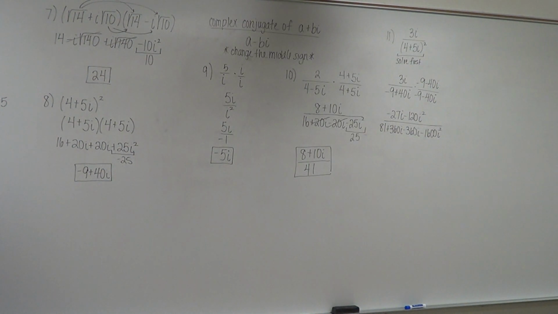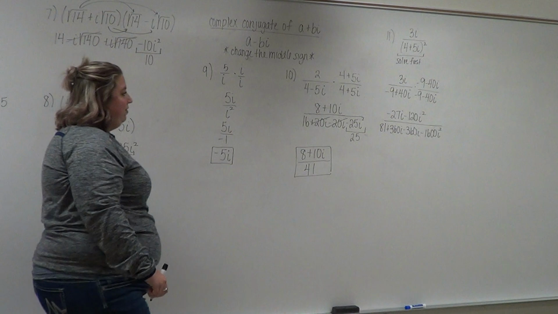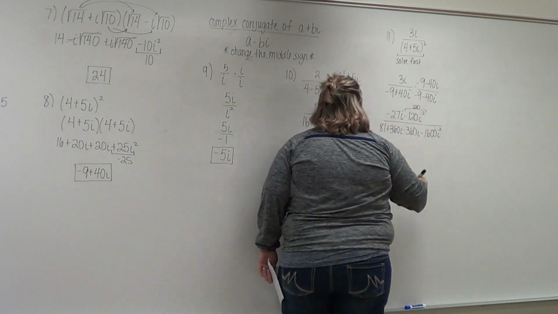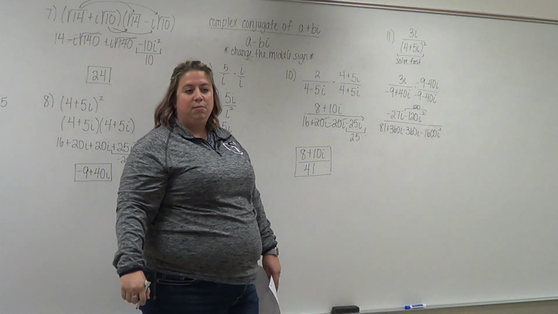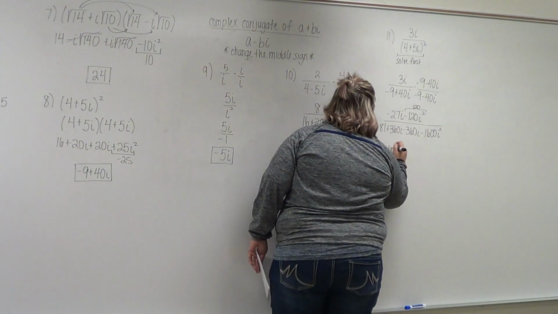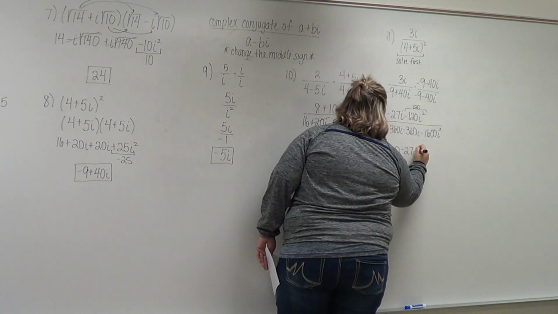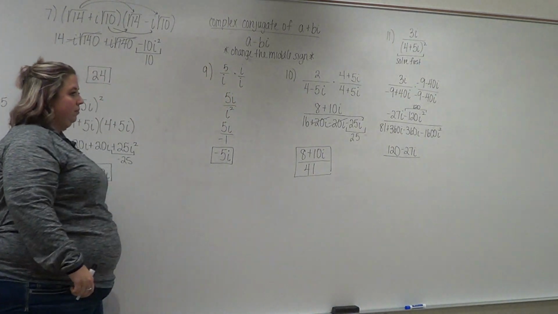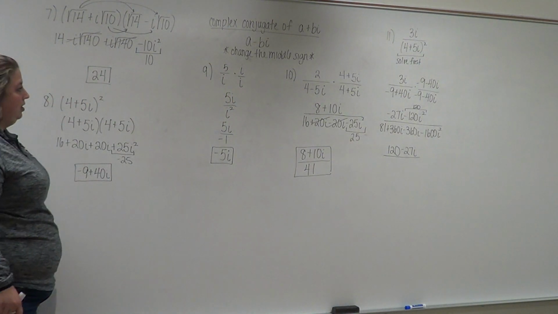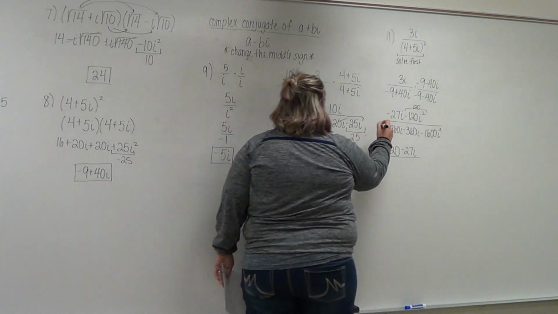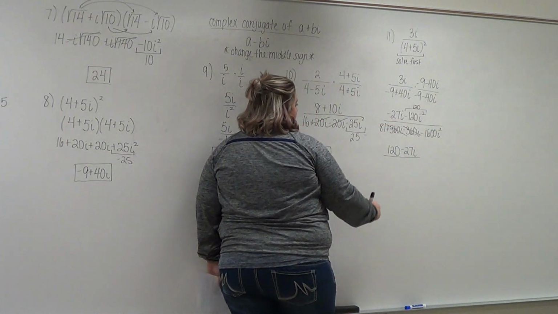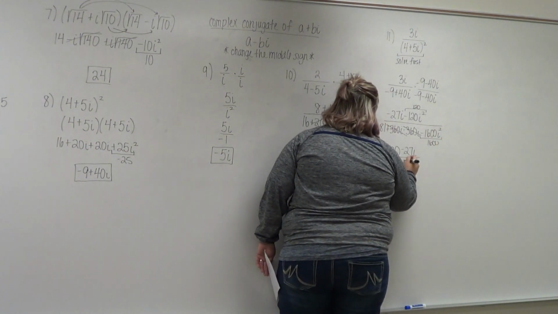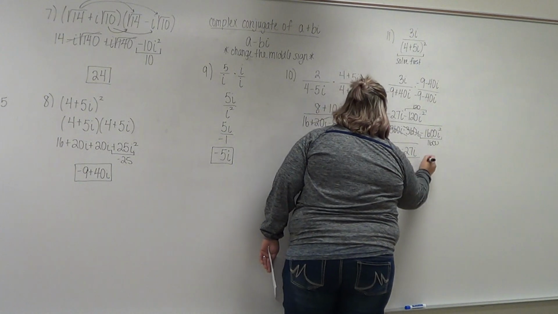Okay, can I simplify the top? I have the i squared up here, so remember this is going to be positive 120 now, but it needs to come first because it's the real part. So this would be 120 minus 27i. And then the denominator, i's cancel. This is going to become 1,600. So this would be 1,681. That does not reduce.